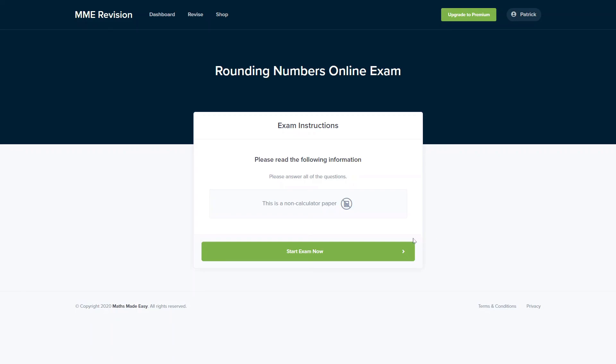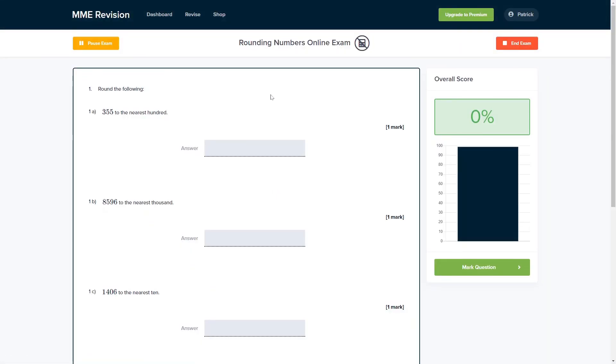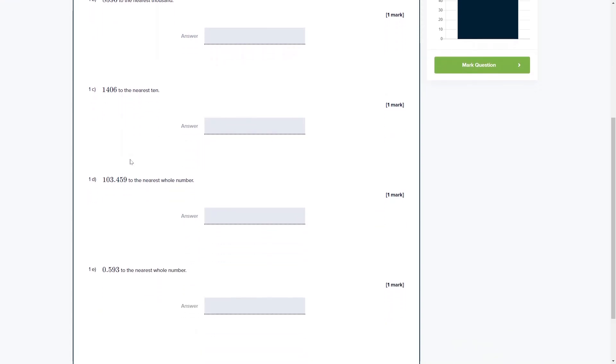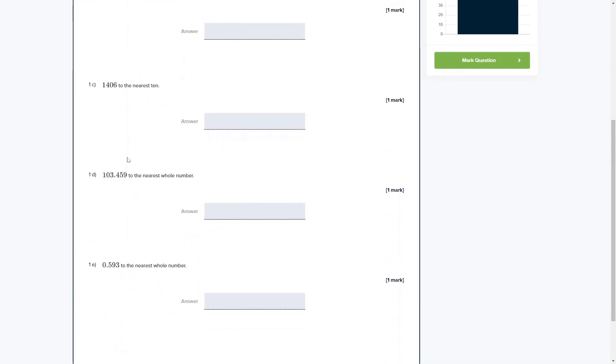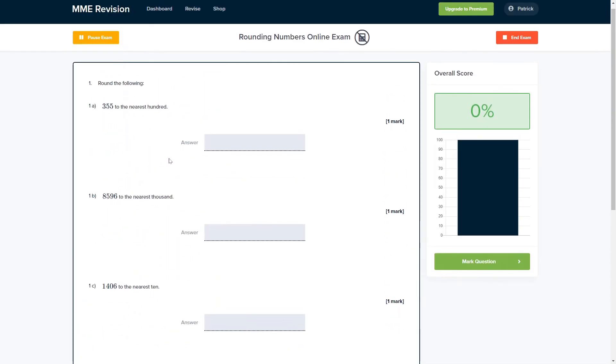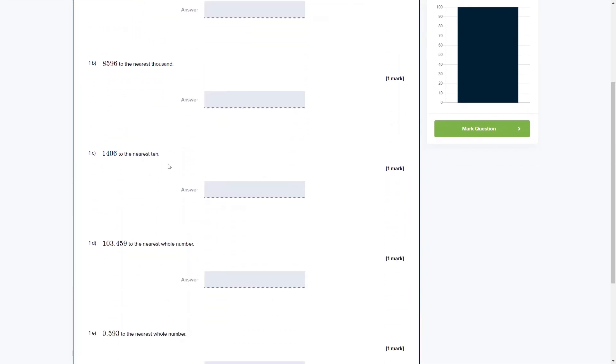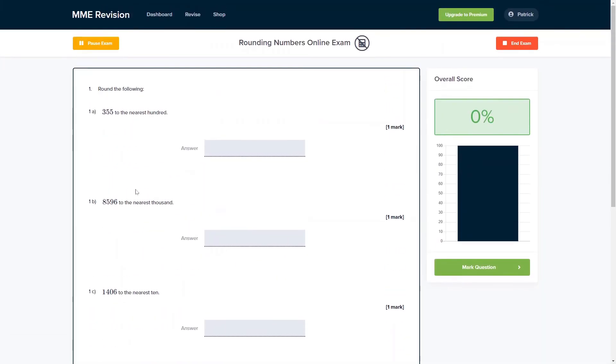So if you're feeling good about this topic and you want to get some practice in, you can do so with our online exam. It's available through our revision platform. And if you take the test, you'll find loads of different questions to have a go at, a variety of different question types, and all of it you'll get instant feedback on. So it's a really good way of keeping track of where your areas of weaknesses are, where your strengths are, and where you can improve for your exams. So if you're interested, you can click the link below and it will take you straight over there.